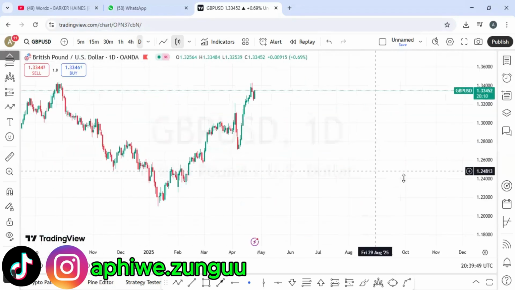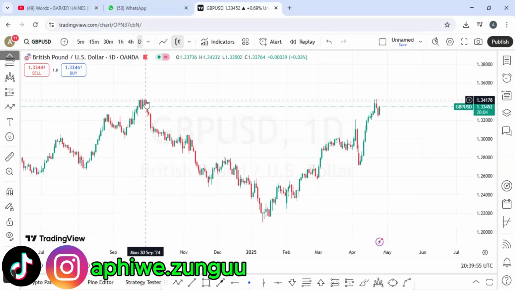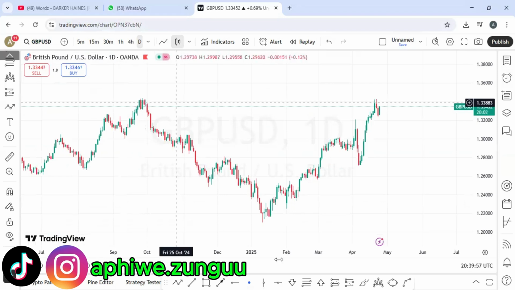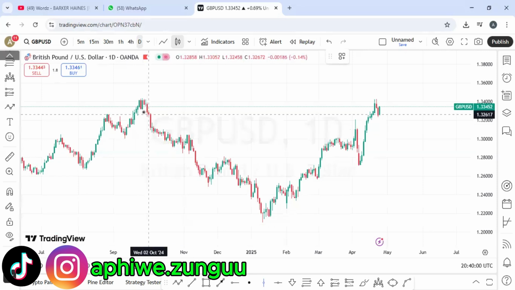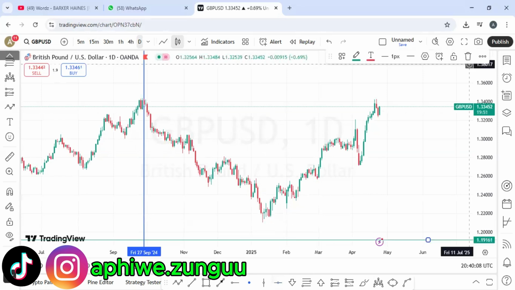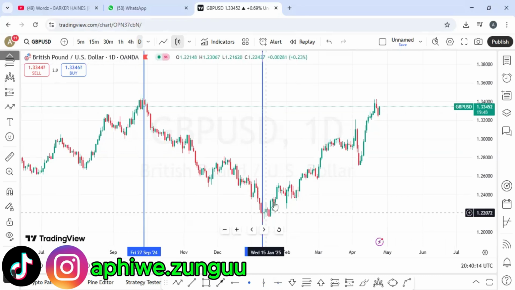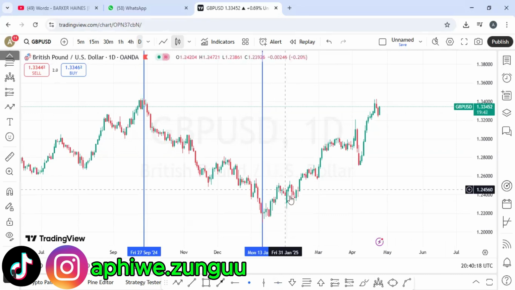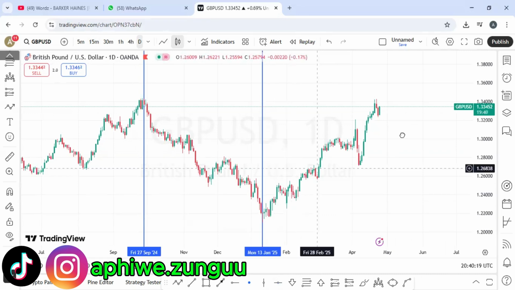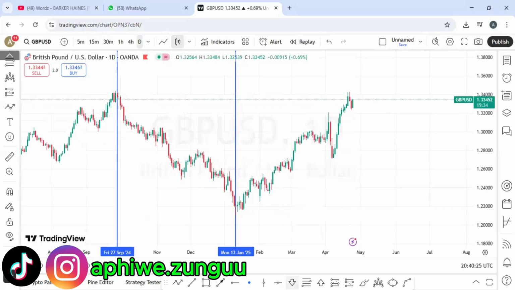So starting in a daily time frame, as you can see, same thing. The market came here, and then the market came here, and from there we have been selling to the downside. But once the market hit here, we had a change of movement. The market started creating high highs, high lows, high highs, high lows, going towards the upside, right? So the main focus is in between these areas right here.